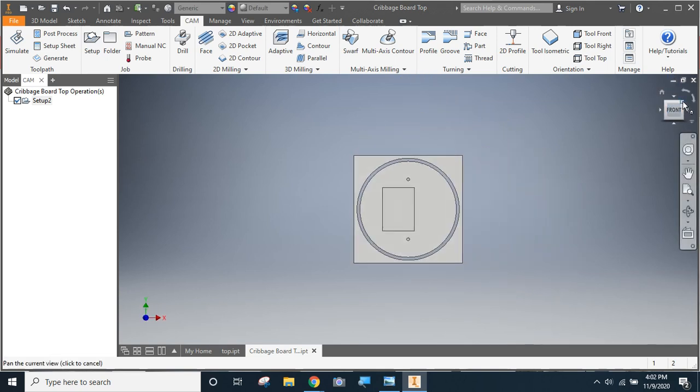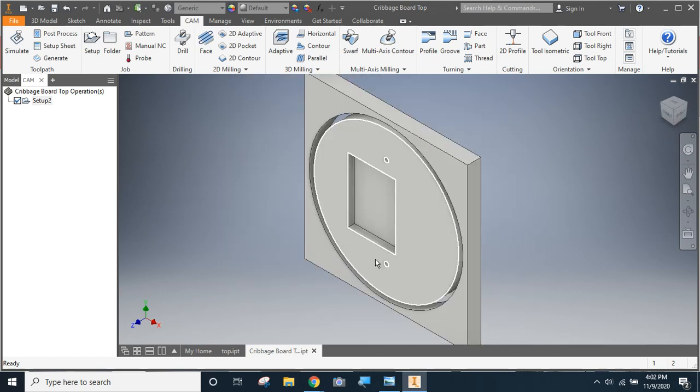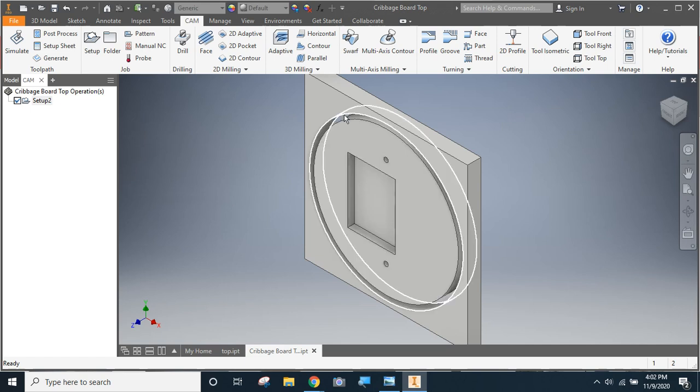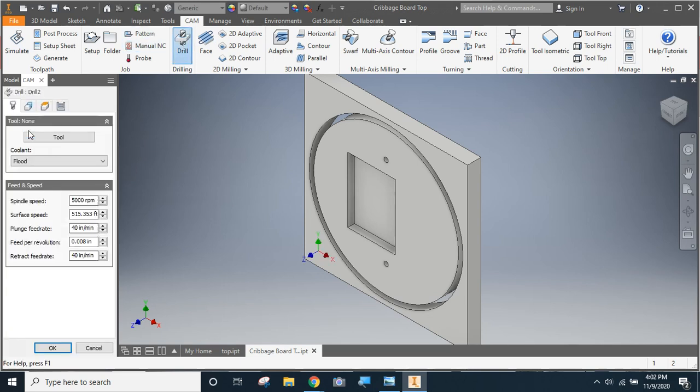And now I've got three tool paths here that I need to take care of. I need to drill some holes in this. I need to cut out this pocket. And I need to cut the outline of my project out. And anytime I'm cutting a lot of material out, like the outline where there's not going to be a lot of support to hold my project in, I like to do that one last. So we're going to program it to drill first, do the pocket next, and then finally cut around the outside edge last. Okay? So to drill, I'm going to come up here and click on the drill button.